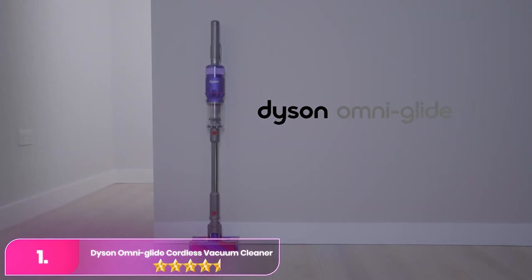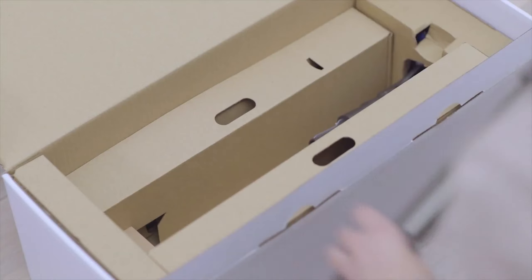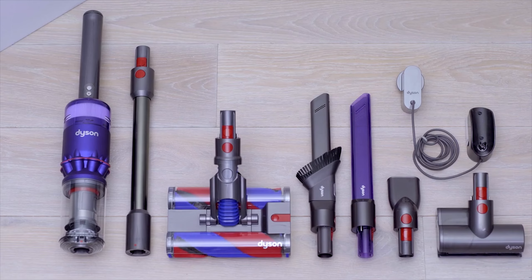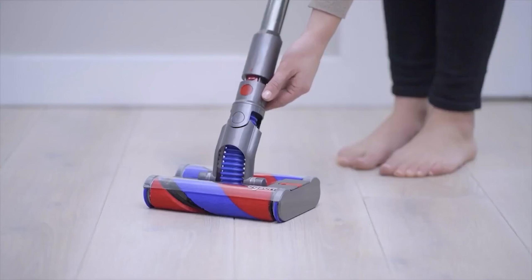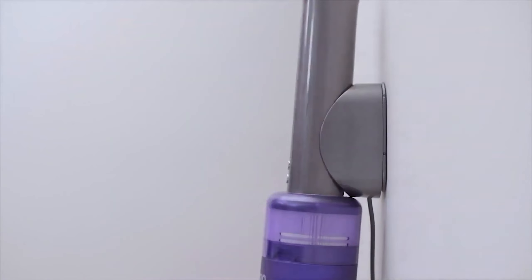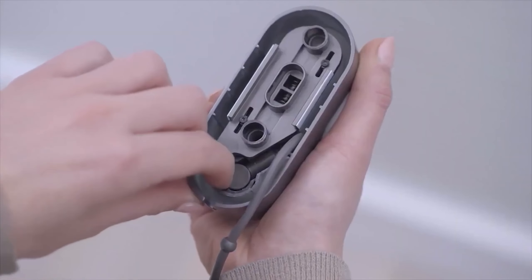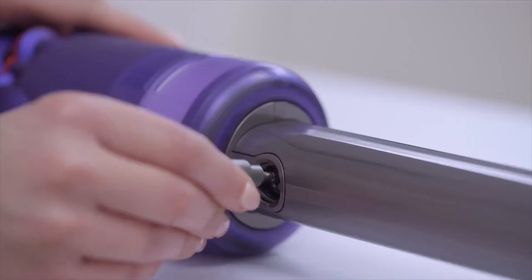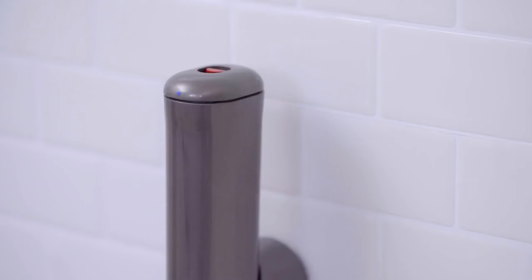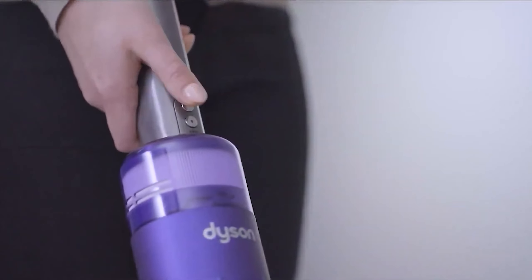Number 1: the Dyson OmniGlide. Dyson tools are best known for their design and high price tags. The Dyson OmniGlide Plus may not be fit for cleaning carpets, but it can seamlessly transition between hard surfaces like hardwood and tile. It scored high marks in maneuverability and portability, and it was on the quiet side and simple to assemble. Despite having the highest price tag, this cordless stick vacuum also has the smallest bin size. It might be best suited for a studio or small apartment, as the dirt canister filled up quickly despite working well.